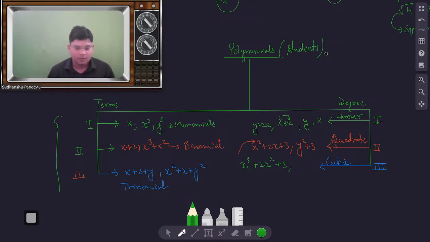Yeah, tell me, Anvita. Sir, what about 4 of them? 4 or 5 of what, beta? I said that if the number of terms is 4, it is known as a polynomial. And what about degree? If the degree of the polynomial is 4, we say it is a biquadratic. But this is beyond your syllabus. Okay. Beyond the syllabus of 12th class as well, not for you only.